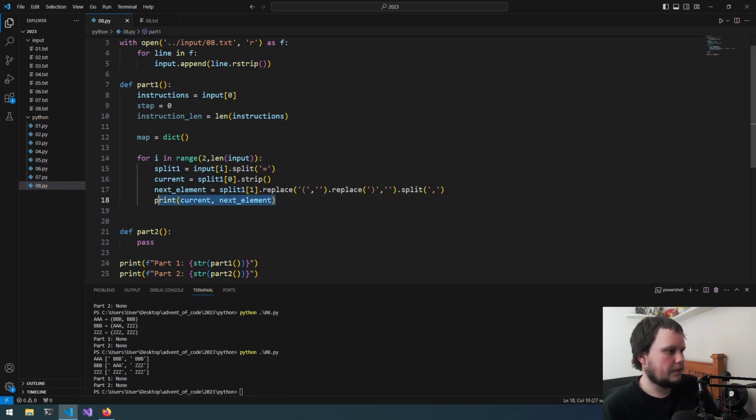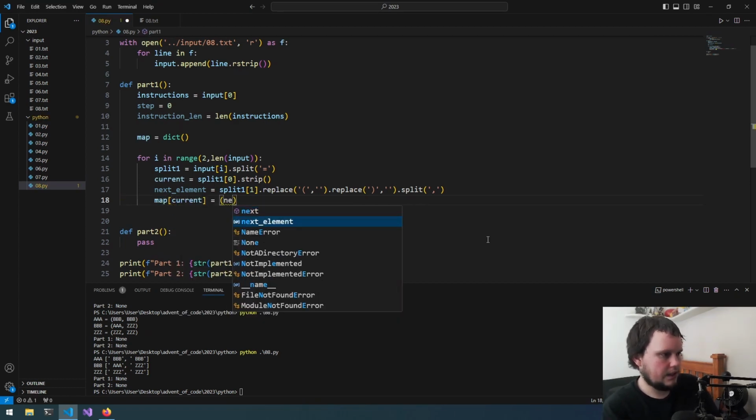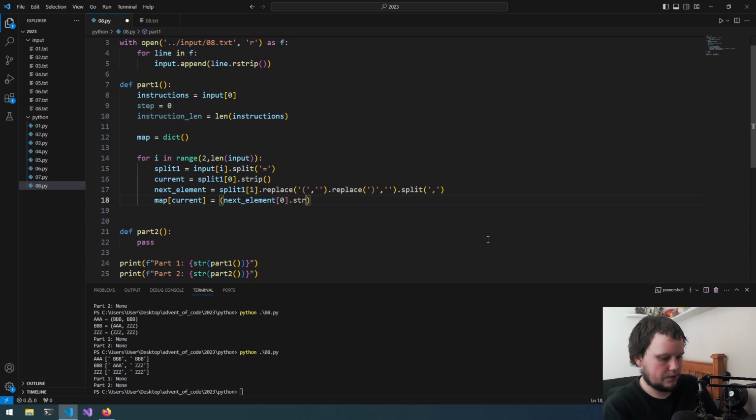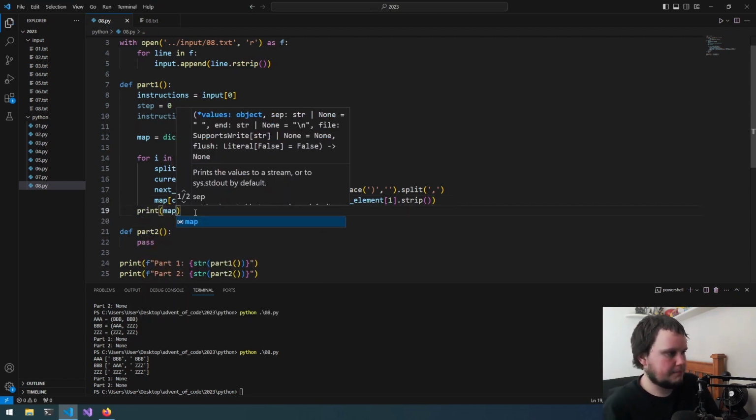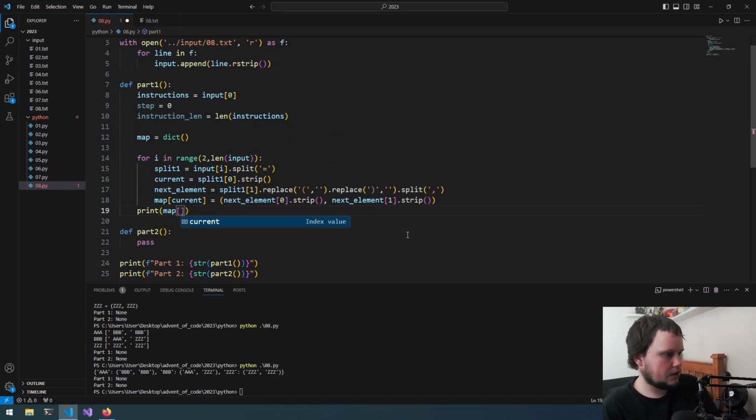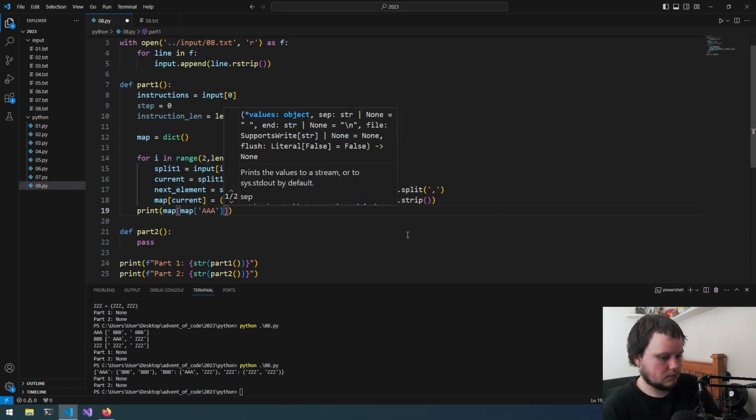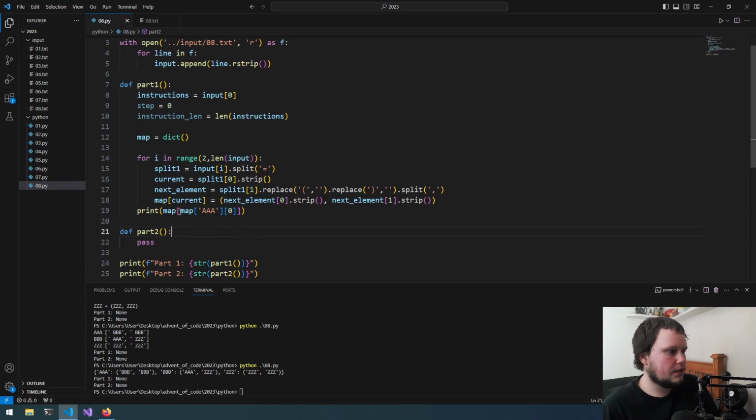And then we will do map current equals next element 0 dot strip, and then the same thing again here, but for index 1. Once we've done that, we will print out map. And just to make sure this is working, we're going to print out map AAA, then index 0, just so we can see if it does the correct thing, and it did.